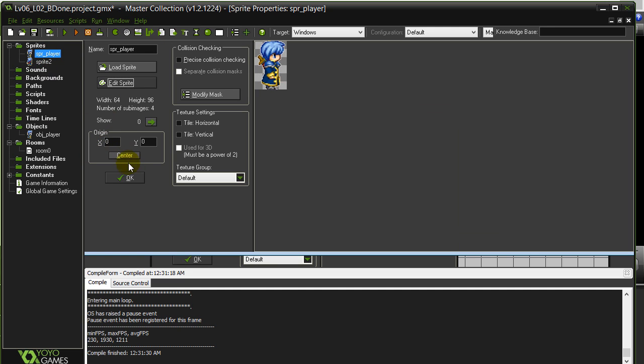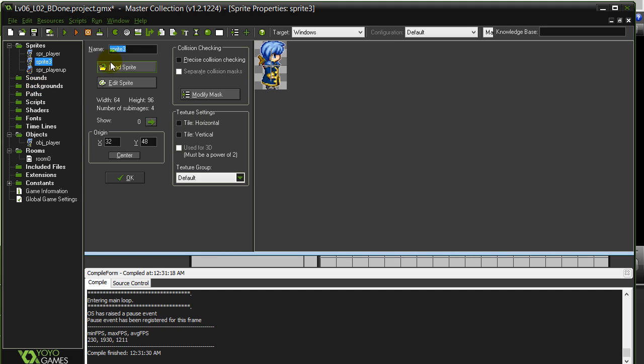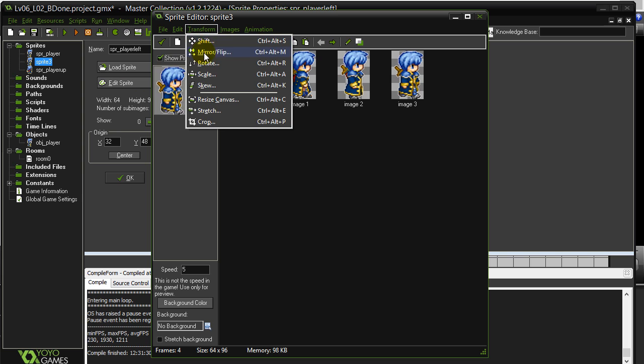Now, things to note. Don't forget to center your sprites for now. I didn't do it on the other one. This one here, center sprite. Now, technically, depending what you want your graphics to look like, you don't have to do the sprite sheet to grab player left. You can actually duplicate the player facing right. I can just do this. Right click, duplicate, and I'll call this sprite player left. And I'm just going to go edit the sprite quickly. And one thing you can do is you can transform and you can flip it.